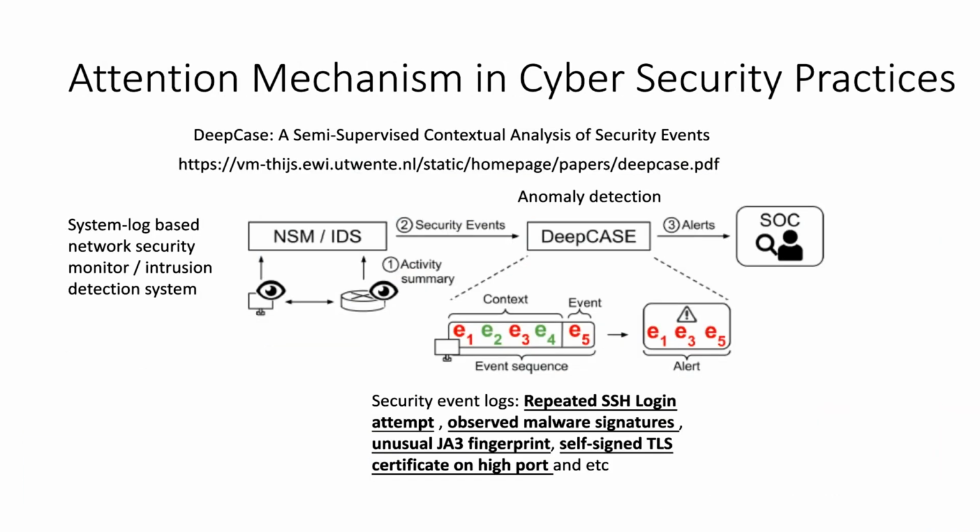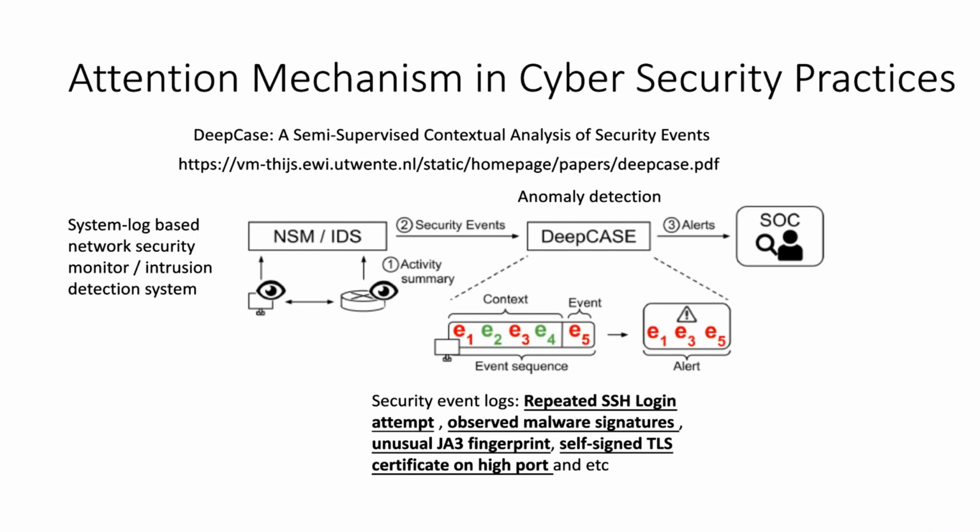Okay, so back to our case. What is the impact of the attention mechanism on cybersecurity practices? I want to use one paper as an example. This paper is Deep Case, semi-supervised contextual analysis of security events. I put the link here. If you are interested, you can search for the paper and download it.